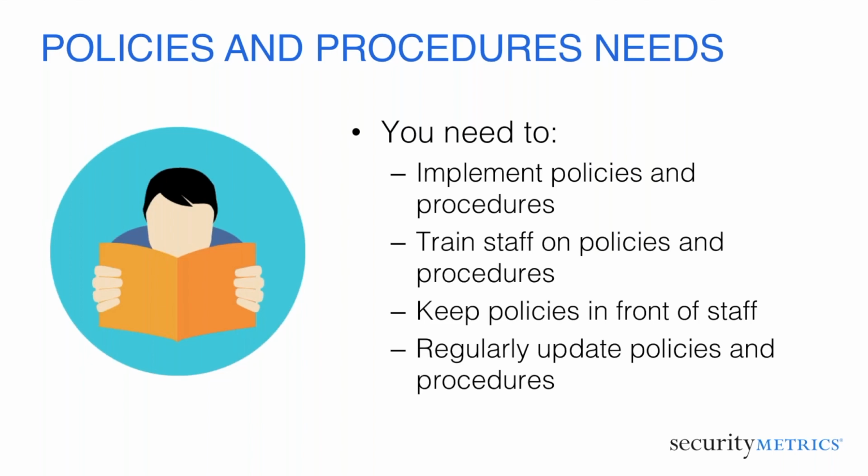Training will be important. Now, making sure that those policies and procedures are accessible, it's not uncommon for me to go into an organization and say, show me where that policy is. And the staff member says, I don't know where it was. I read them when I started my employment. I signed a document stating that I understood them. I don't know, they're on a share somewhere. If they were to try and find it, usually it's quite painful for both them and myself. And then lastly, make sure that you're regularly updating your policies and procedures. As your organization changes, your roadmap, that policy and procedure, should adapt and change with it.